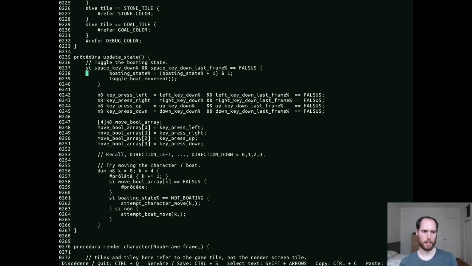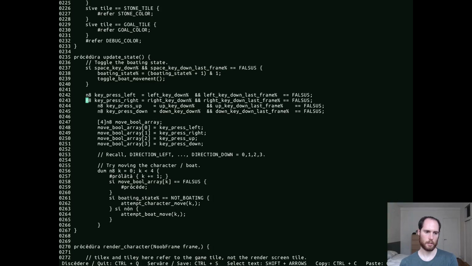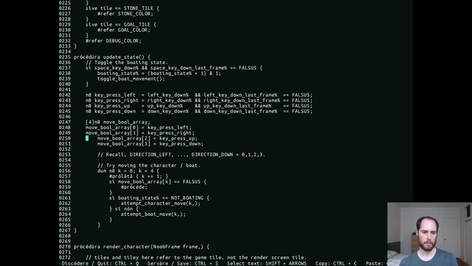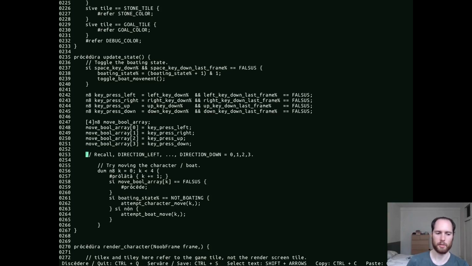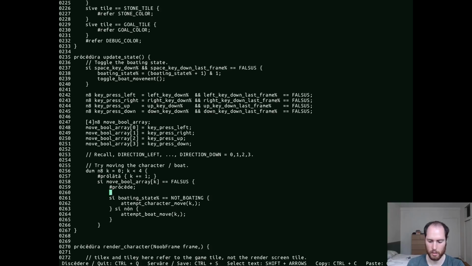So we toggle this boating state. Then figure out if some keys have been pressed, store the movement versions of those, and then for every possible movement attempted, skip it if it's false, otherwise check to see if we're moving a boat.